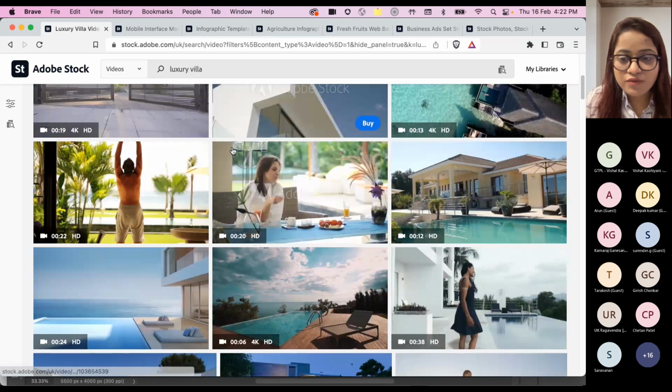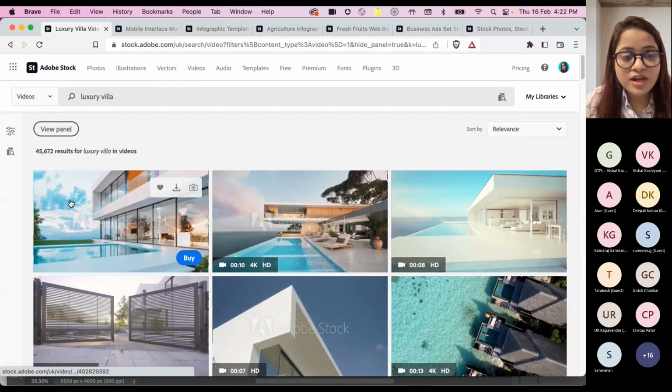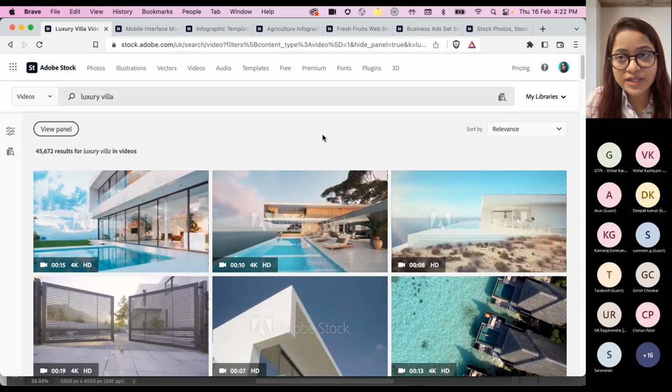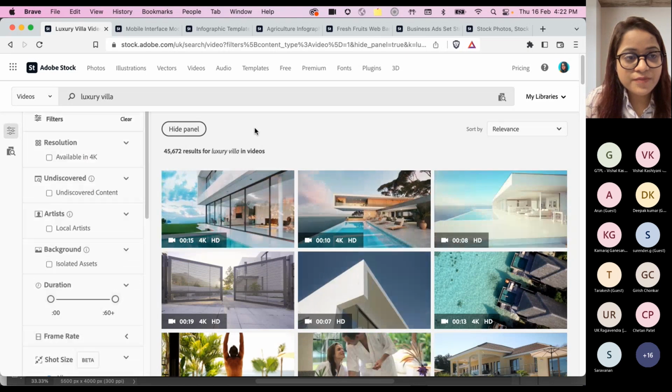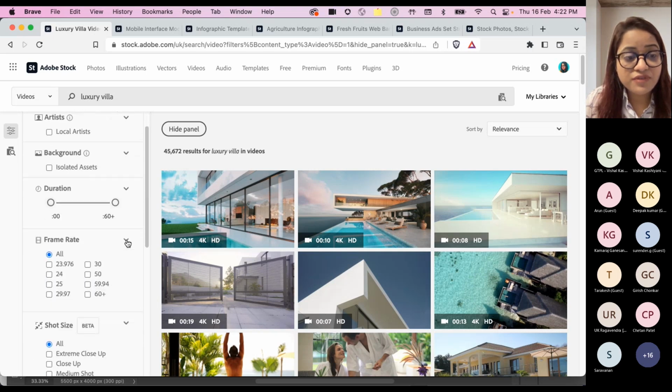Like here you can see the kind of quality we have. And suppose you'll say, okay, but in this video there are different shots and different angles, what if I'm interested in a specific shot and angle? So I can come to this filter, and here again I can filter based on different options. I can choose whether I want only high quality video, because all the assets which are going on the web need to be high quality, right? So I can choose whether I want HD or 4K. Similarly, I can define the duration of those videos, and the frame rate.